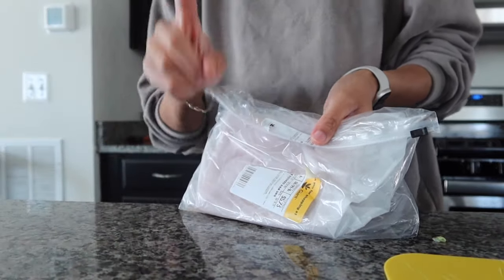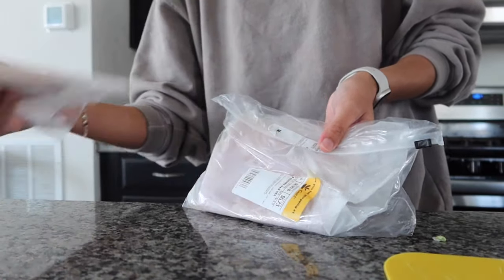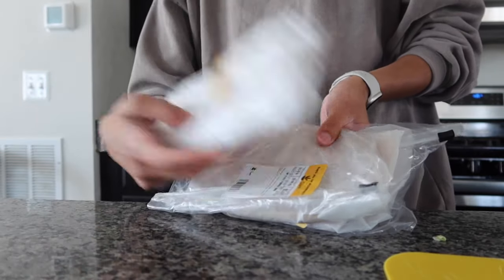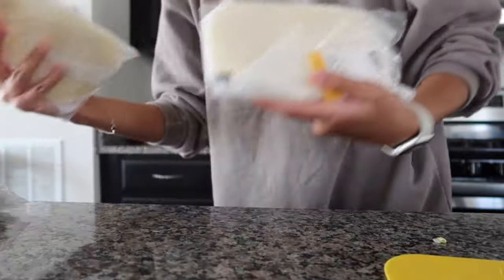As for meats, I have ham, and this is all from the deli. It's important that you get deli meats because they're more fresh and they just taste better. So ham, turkey, roasted turkey, and some salami. Those are gonna be my meats. And then I have Lacy Swiss and provolone. So those are gonna be my cheeses.